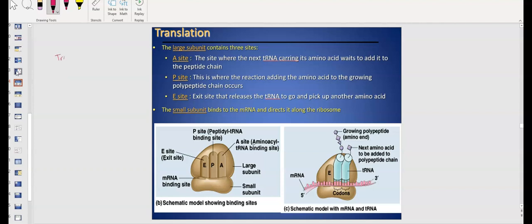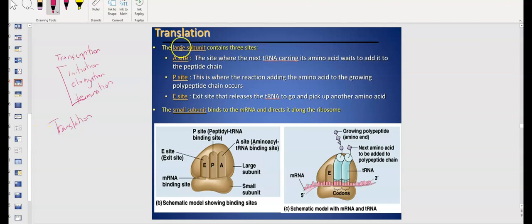Okay, so just like in transcription, where we have initiation, elongation and termination, we have the same thing in translation. This is where it's important for you to put your piles together, right? Remember that transcription is different than translation. The purpose of transcription is to convert DNA into RNA. That's all done in the nucleus, right? The modifications are different, the enzymes are different. And then translation is converting the RNA into a protein where it folds into its proper shape, and that allows for it to have the proper function.